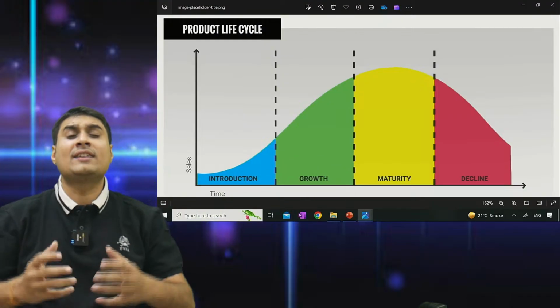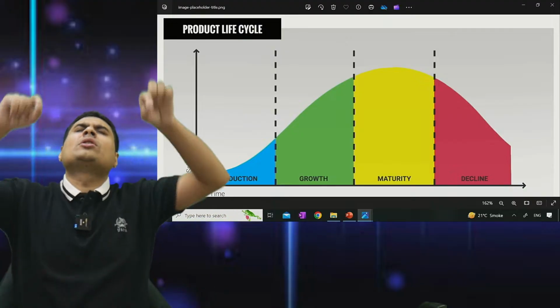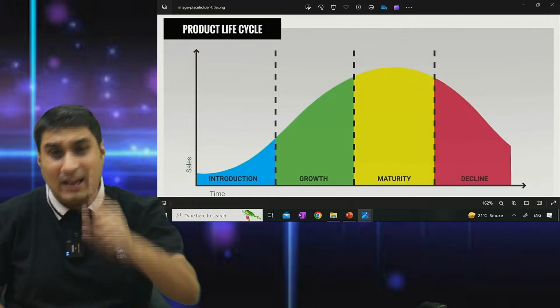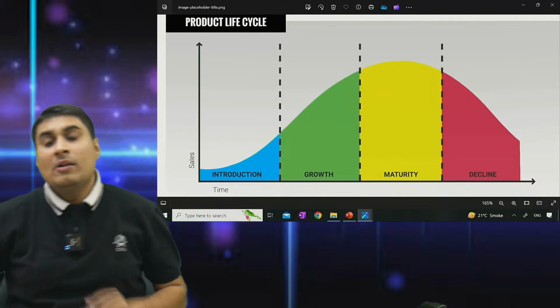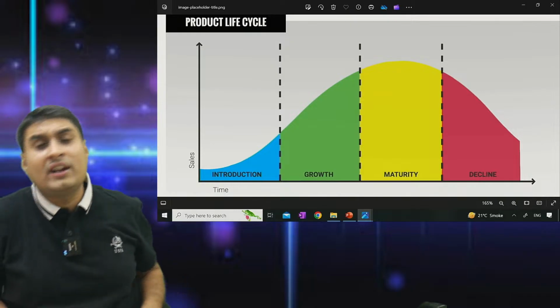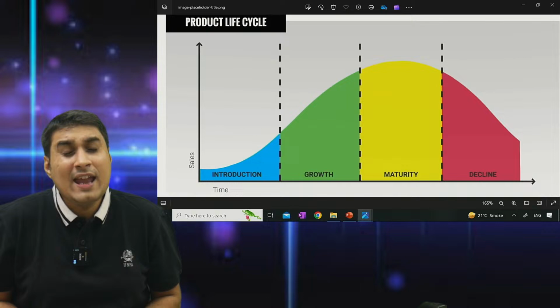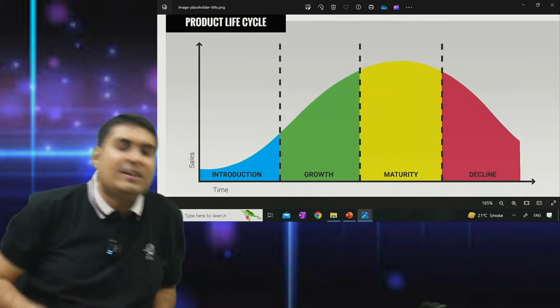PLC helps to tell us we are at which stage, what will be our next stage. Four stages are there: introduction, growth, maturity, decline. One more thing, see now, only this much whole world knows. What is the conclusion of this topic? Very important. Whenever you are at introduction and growth, do more expansion. Put lot of money. Always it will be successful. In introduction and growth, put unlimited money.